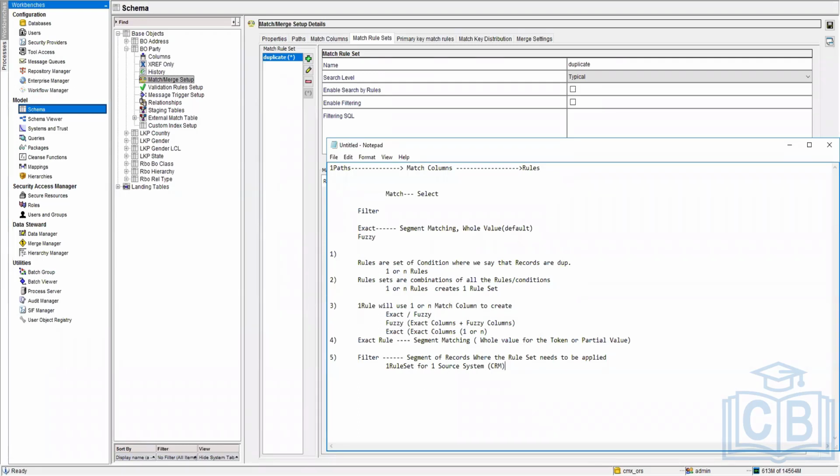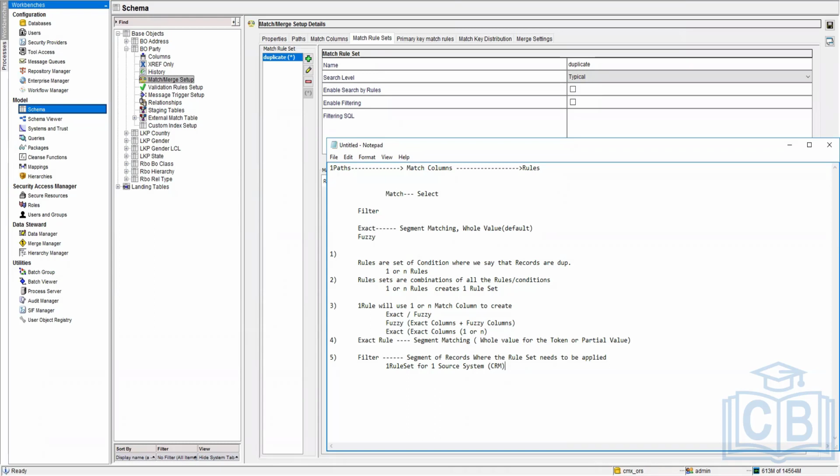The other rule set should only be utilized for SAP. So you are distinguishing between the records, right? You don't care about what token value we are selecting, but we are bifurcating between the records.